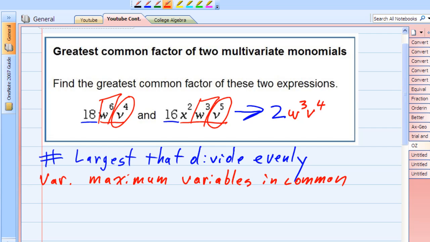And that's because the first one has four of them, the second one has five. They have four in common because the second one has even more than four. So this is our greatest common factor.